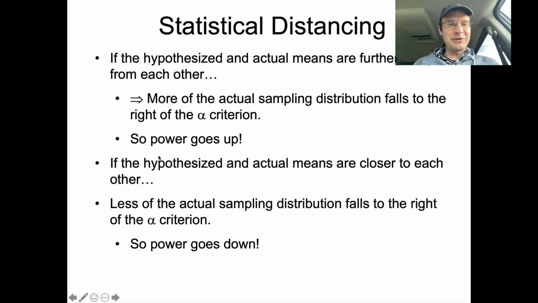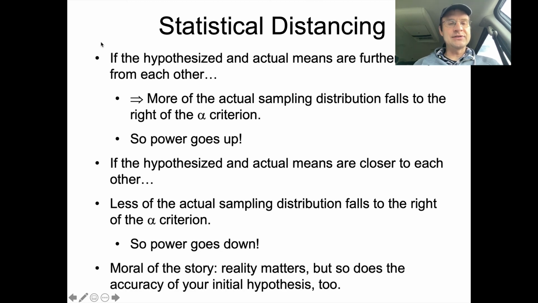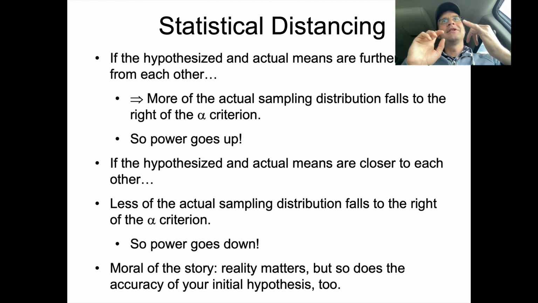And so I've said both these things about how power goes up and power goes down. But one of the morals of this story is that, number one, reality matters, which is the important thing because we're doing science. And like I said before, we're trying to figure out what the reality of the situation is. But unfortunately, the accuracy of your initial hypothesis will matter in this respect too, right?